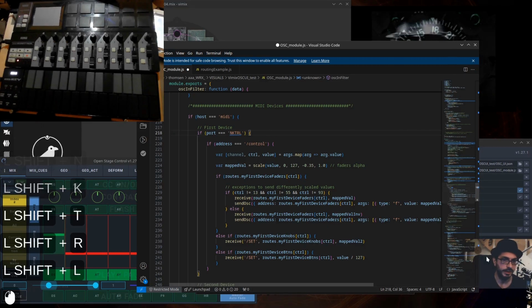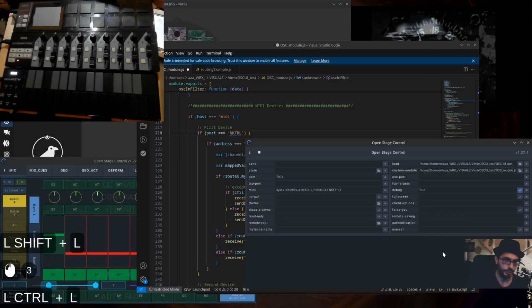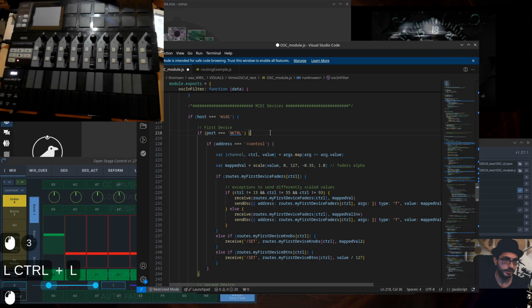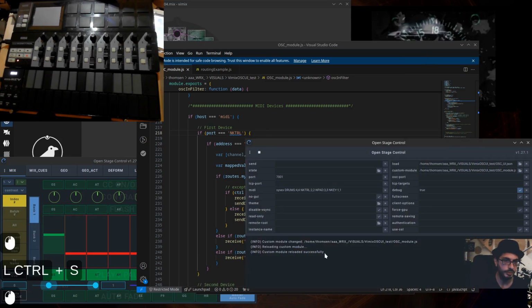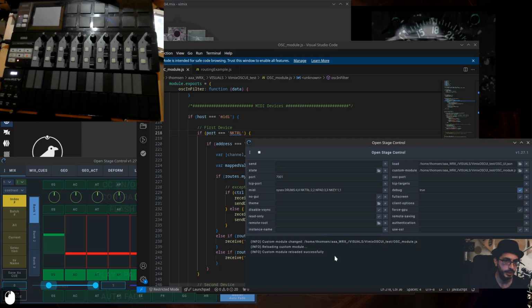After that, I just want to show you that we can do this on the fly. If I save the file, Open Stage Control tells me if there is something wrong with the JavaScript file. It gives me an error with the module file, but we have successfully loaded it.